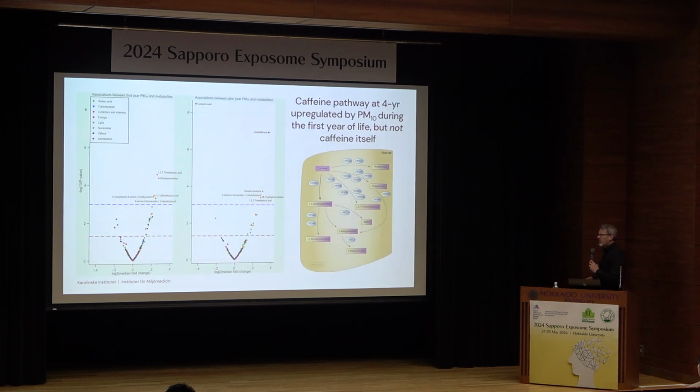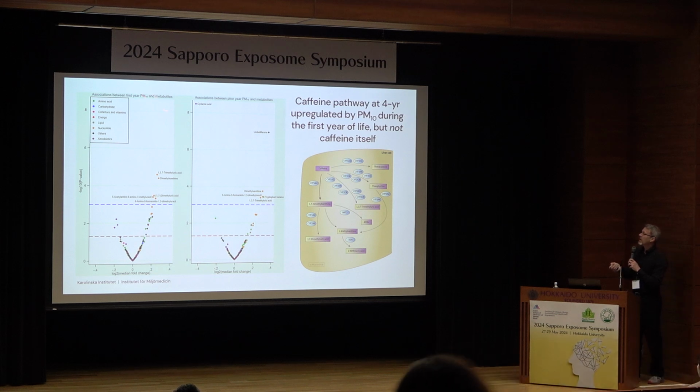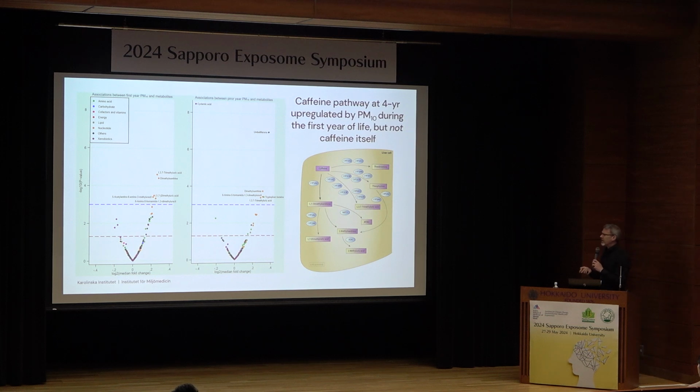In terms of focusing on specific pathways, this is one that came up predominantly in our work: the caffeine pathway. Caffeine itself is not dysregulated, the metabolites of caffeine are. We can see here, this is for PM10. This is the first year, and this is the year prior. See more or less the same thing. A number of these metabolites of caffeine are all increased in relationship to air pollution exposure, particularly PM10. This is something we've seen quite a lot in the literature. If you look at the metabolomics data in relationship to air pollution exposure, dysregulation in these metabolites seems quite consistent.